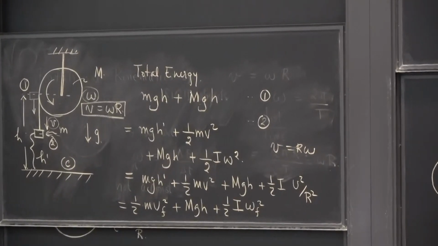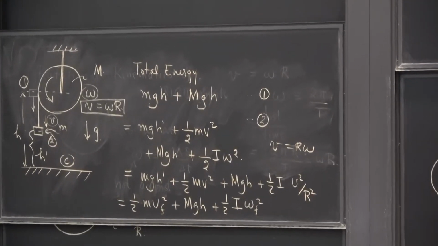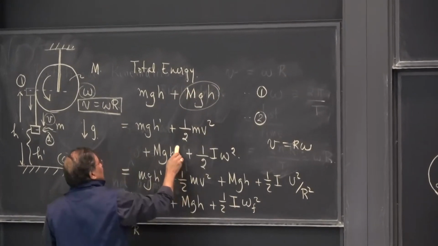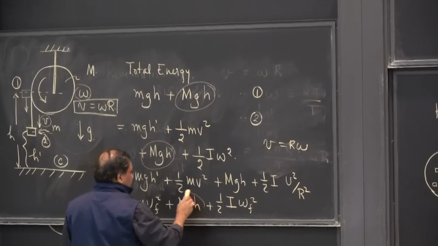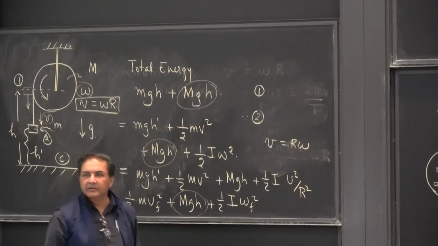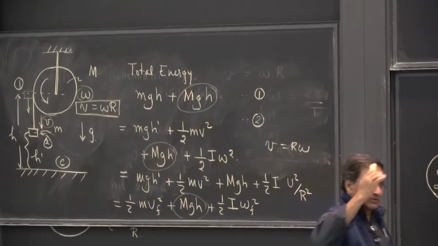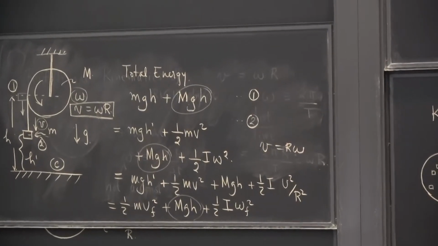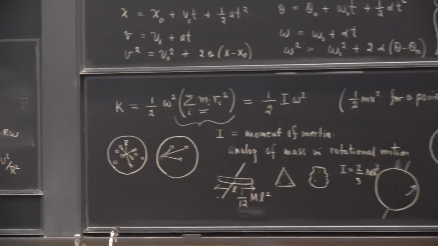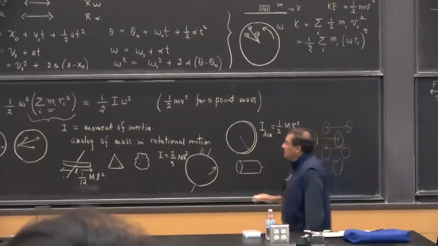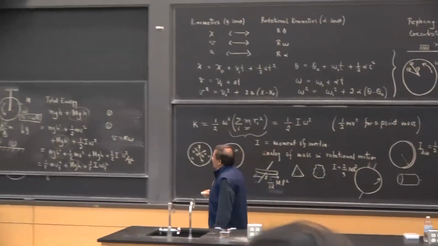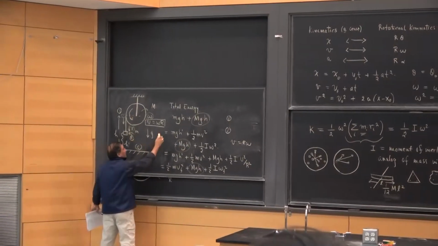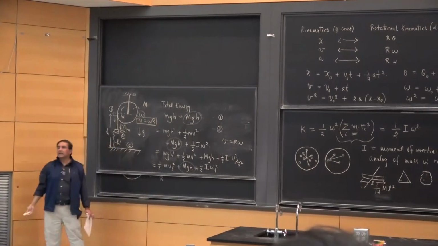So one of the points I want you to note in this calculation is that this Mgh piece doesn't really help or hurt us in any way. So you can ignore it because that mass is not really going up or coming down. So that just sets a number for the potential energy that doesn't really change throughout the problem. So the fact that that disk is sitting out there, the potential energy of this disk itself is not that important in this calculation.